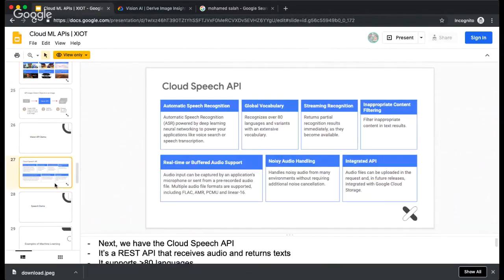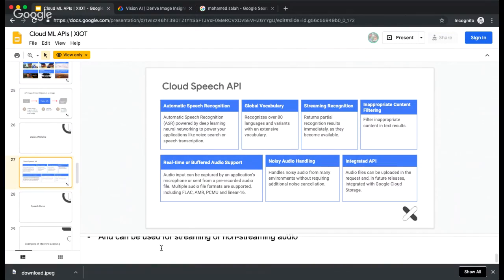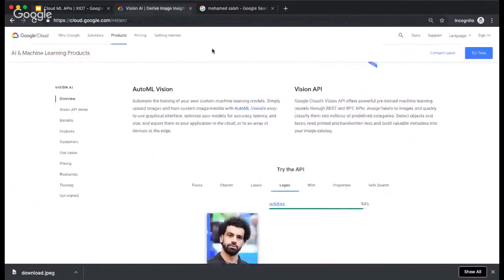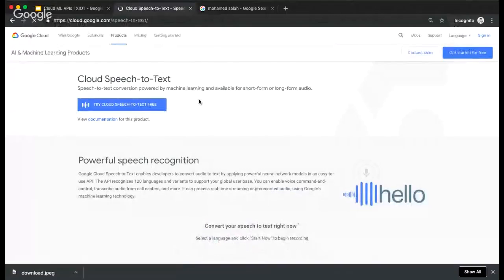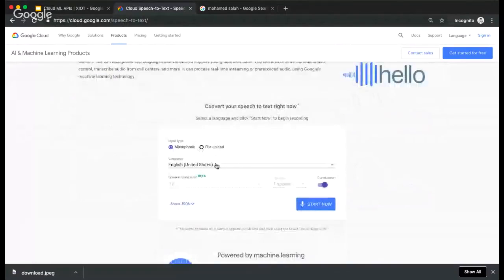We have the second one, which is the Speech API, so it can detect different languages. We will demo the Speech API as well, showing how to translate from a certain accent in Arabic to English, or from English to a certain accent in Arabic.